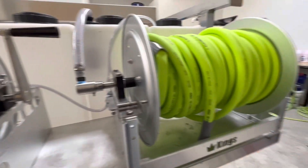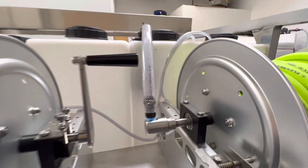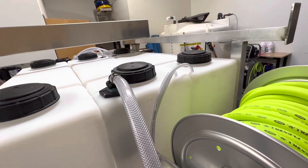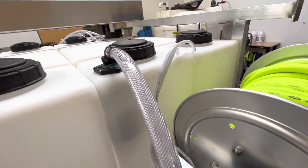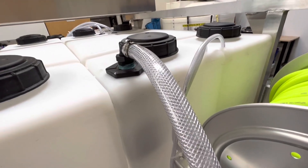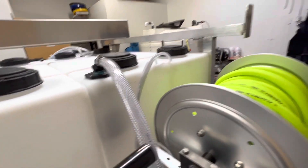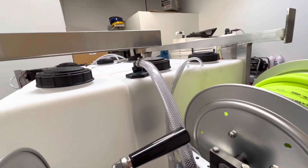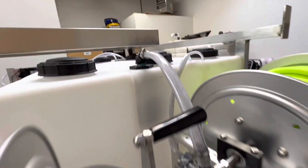Going on over here, you have the three-quarter Flexzilla — a three-quarter hose that goes in over there and down to a Hudson float valve. We inverted the bulkhead there. The reason why we did that is he wanted the ladders on this as low as they could possibly be, so by flipping that we're able to get it down a little bit lower for him.